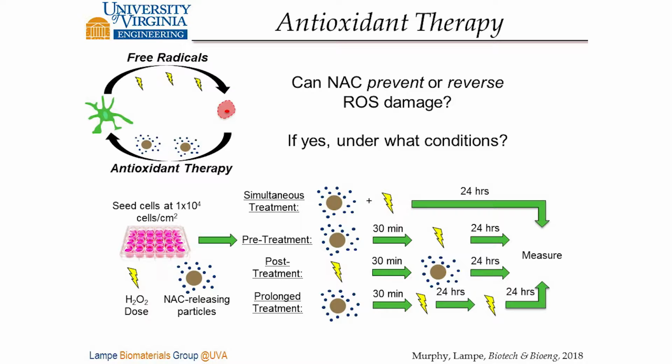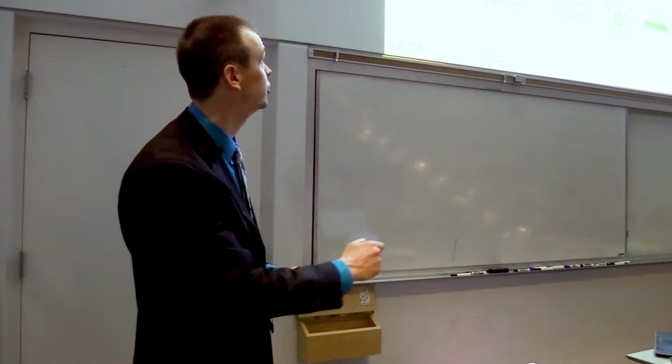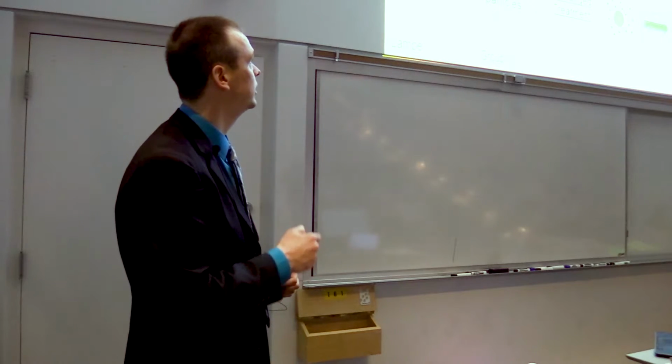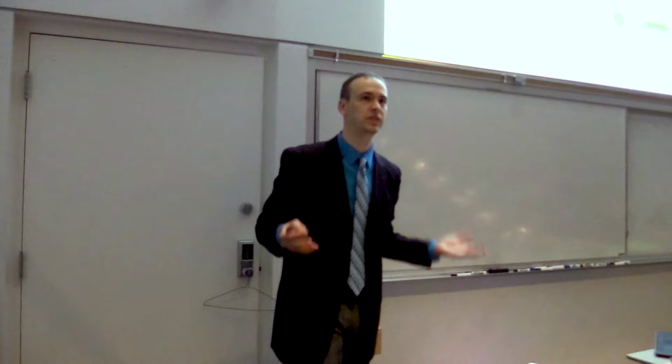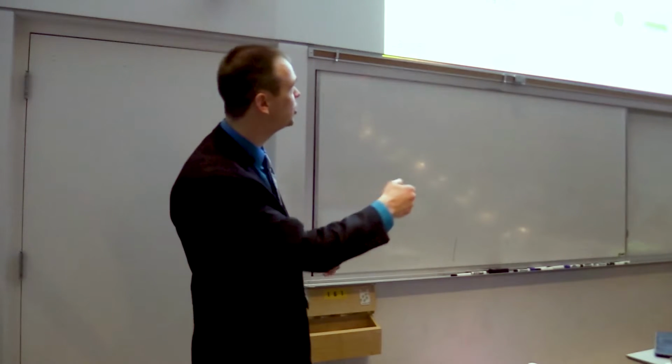We expose them to free radicals. We use hydrogen peroxide in this case, which naturally decomposes into peroxide radicals and hydroxide radicals. And we said, if we add these particles that release NAC, can we protect cells? Can we rescue cells? So we had a whole bunch of different treatments.